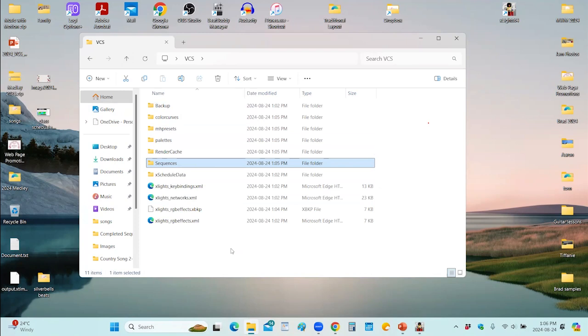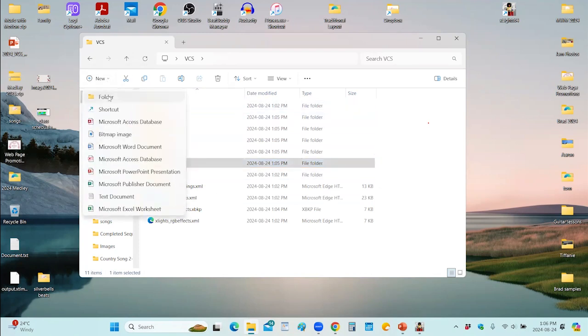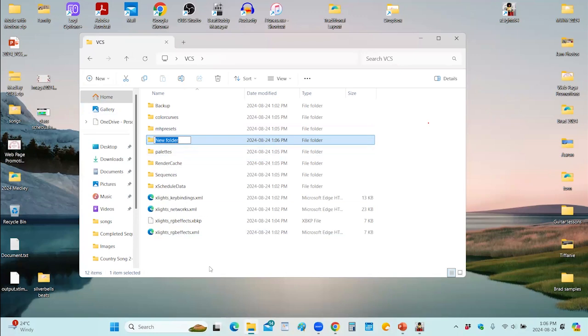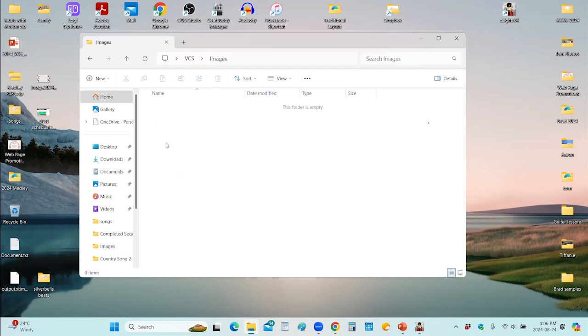The other thing that I like to have in my sequence folder, I call it images. You can call it whatever you want. With images, you can put pictures in here. And if you want to put a GIF file, you can put a GIF file in here. Whatever you want to put in here.